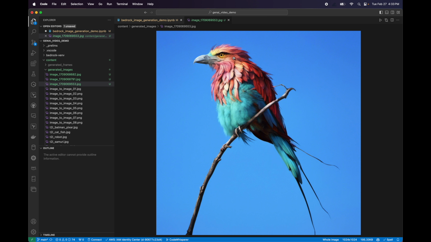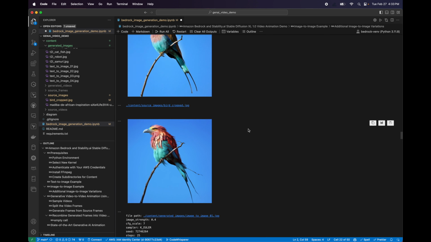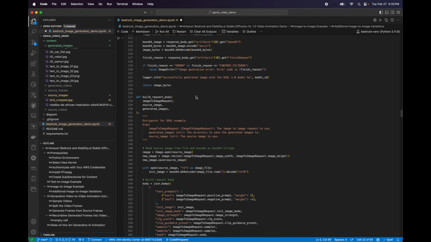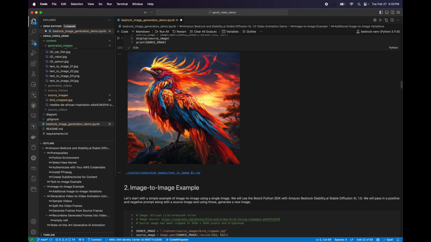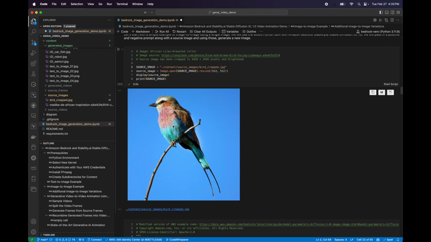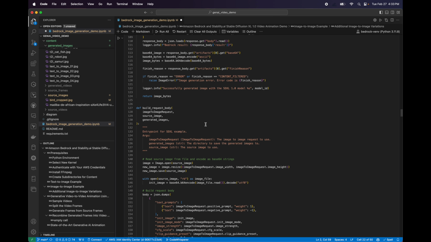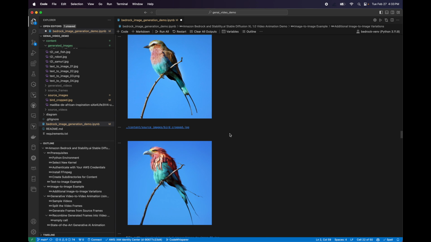So that's pretty cool. Actually, let's take a look. So that's the image that we generated. And if we come down here, I'm going to display both of those side by side. So here's the original bird. You can remember what the phoenix looked like, and I think I'm using the same seed. Let's assume that if I didn't pass in an image, we'd end up with something like that. But we did pass in an image. So for image to image, we're using this picture of this bird. And then we've changed some of the configuration. So I'm kind of halfway in between, maybe, a phoenix and this bird.